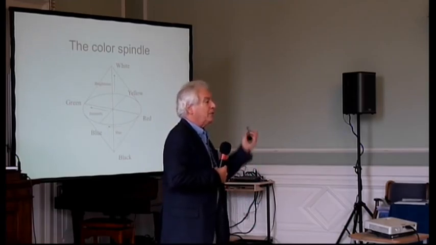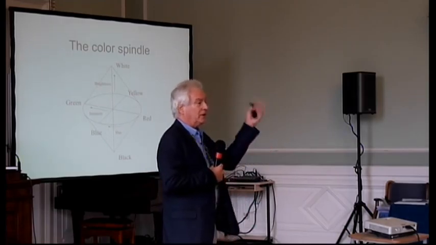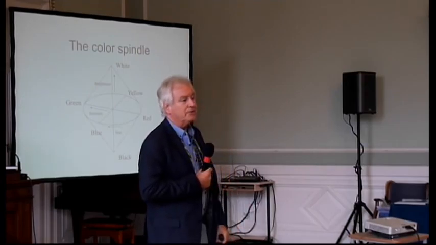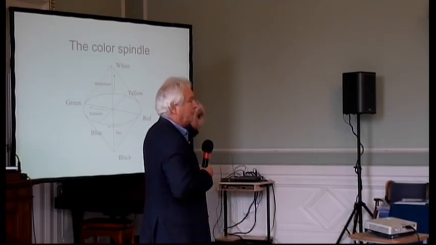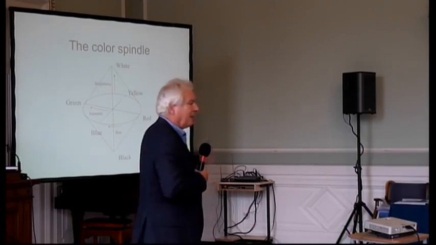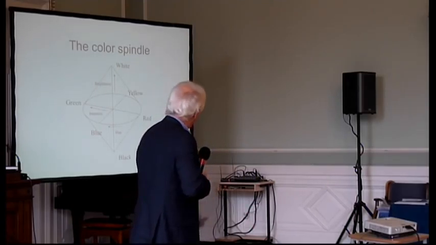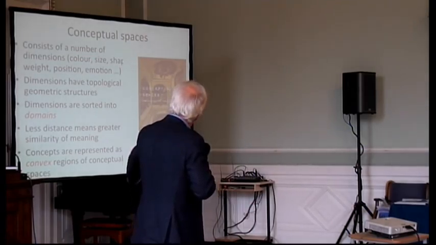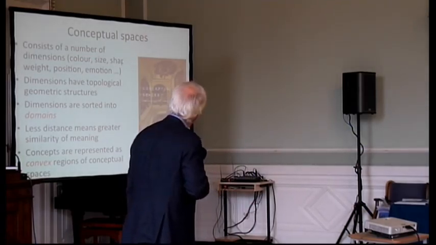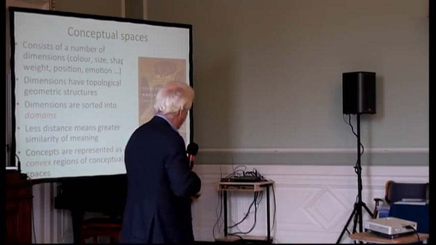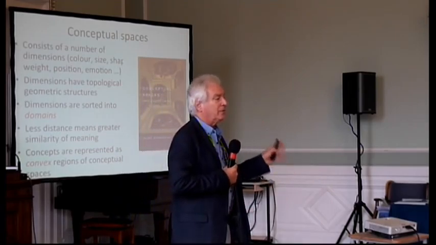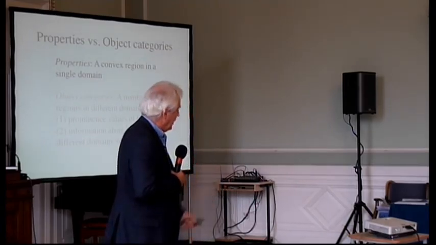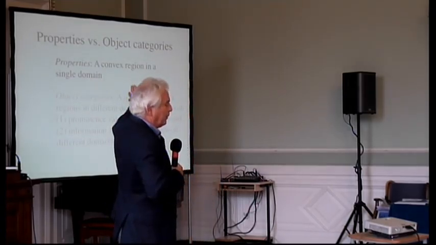But this is more or less universal in humans, this kind of color perception. Okay, some people are colorblind, they have distortions in the space and so on. But basically, we have the same color perception system. And that shows up in language, and I'll tell you why in a second. So the notion of a domain and the notion of convexity are the central points for me here. And that's what I will be using in my semantic analysis. So let's get into business here. I make a distinction between properties and objects.